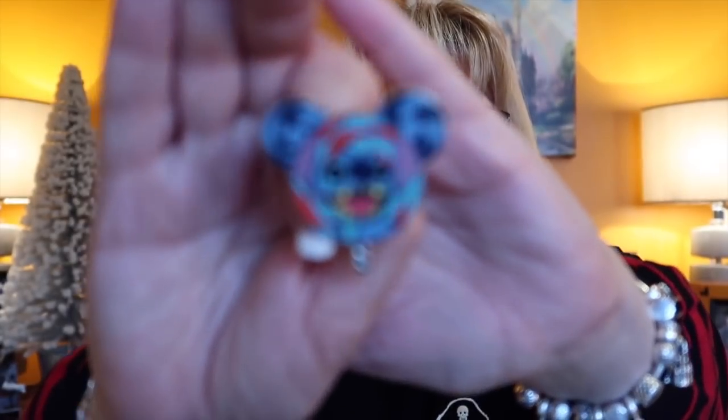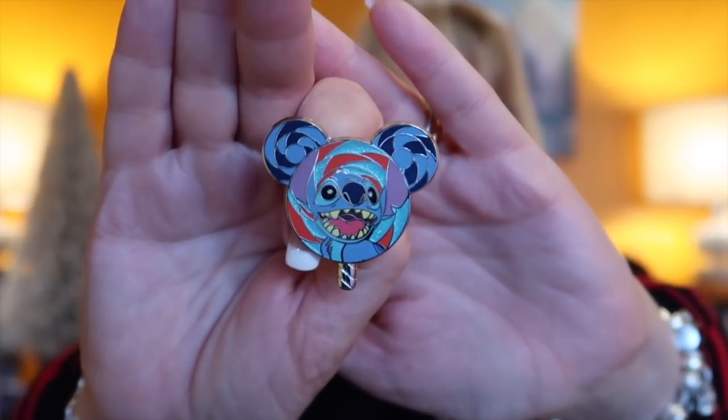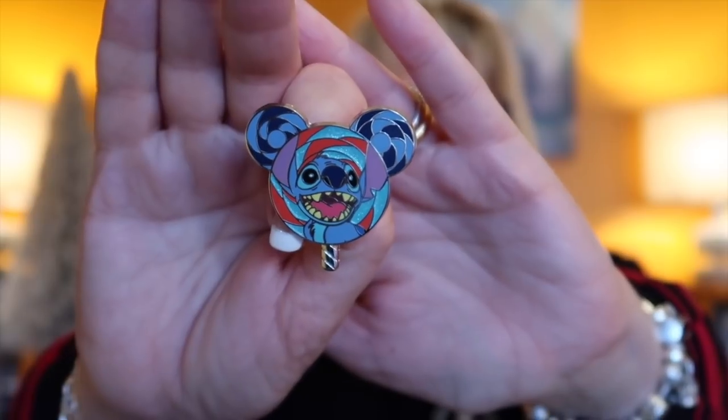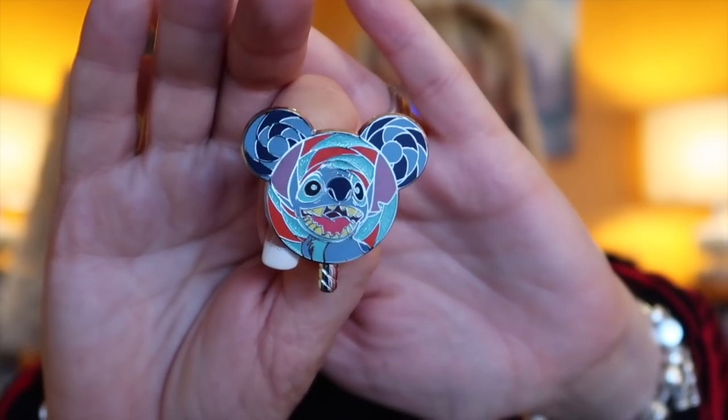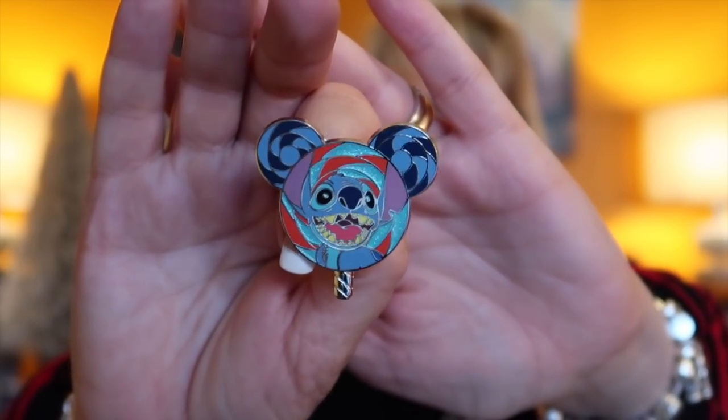Okay. Yay! I got Stitch! Yay! I got one I needed. Yay! Oh, that's really nice. And the turquoise. Can you see all the glitter in the turquoise? I don't know if you can see that. I love the bit of bling in all the Hong Kong pins. I love them. So, yay! So I've got one! Right. I still need three.